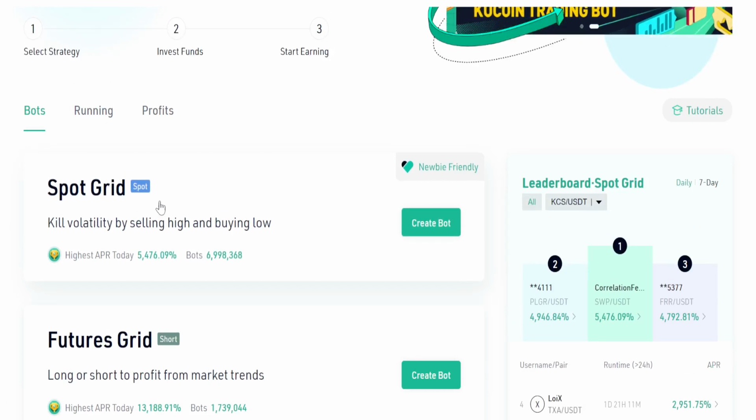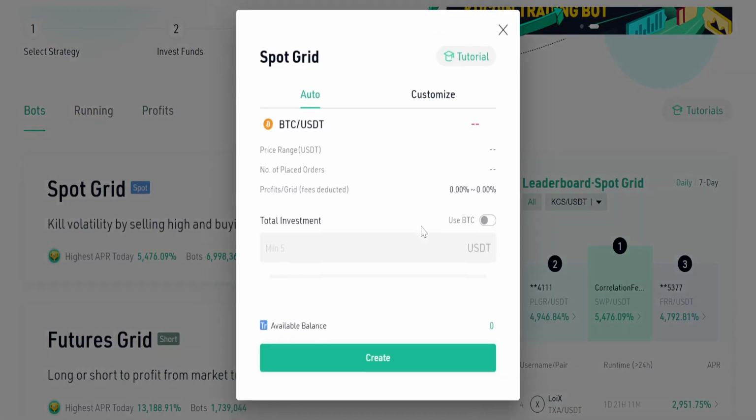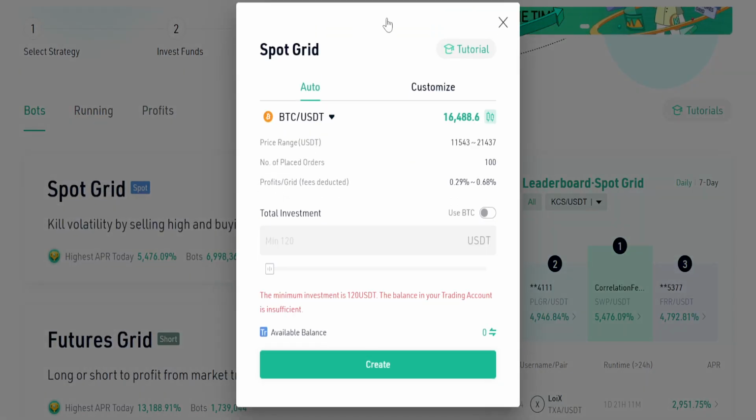So spot grid, let's create a bot for spot grid. Basically, once you tap on the button over there, it opens this terminal immediately. So the spot grid bot, let's say you buy a particular coin at a particular period in time.